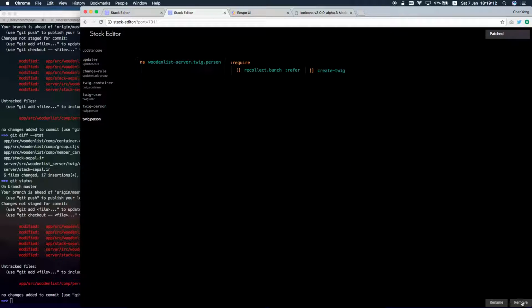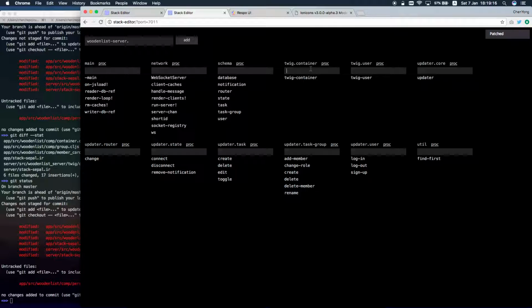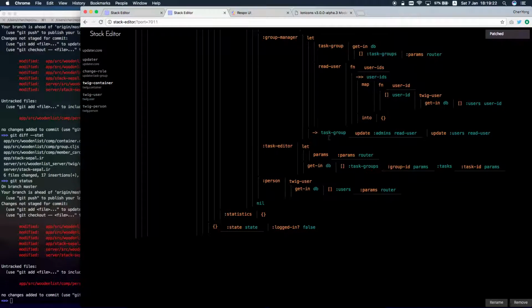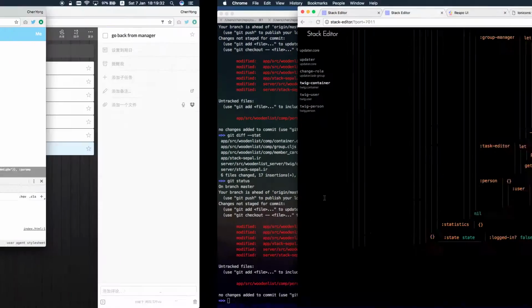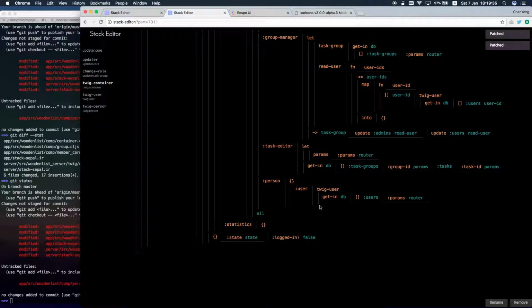Let's just remove this namespace and let me think of another way. Yeah, here. So no longer user. Use it like this. And sure, this code will be broken, but let me do this. Groups.